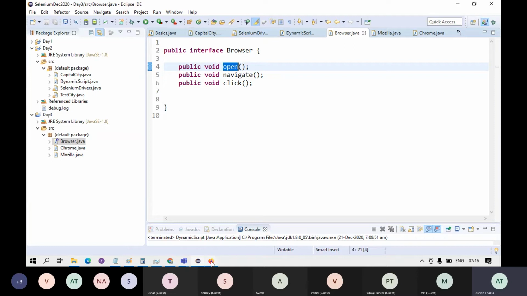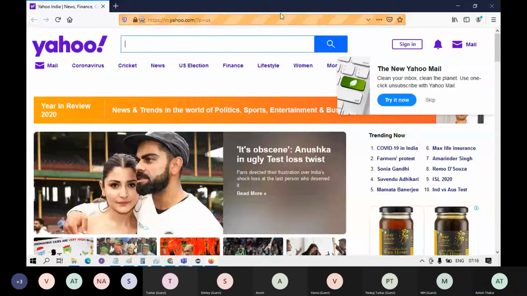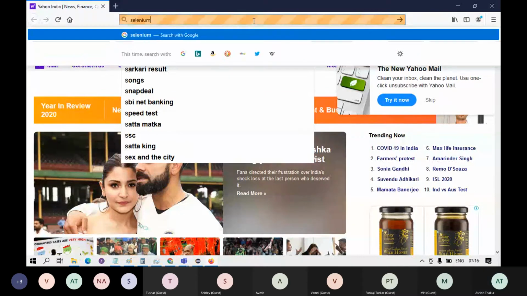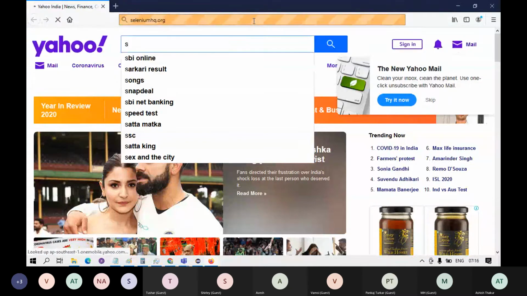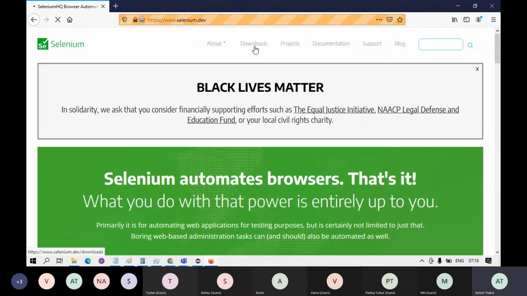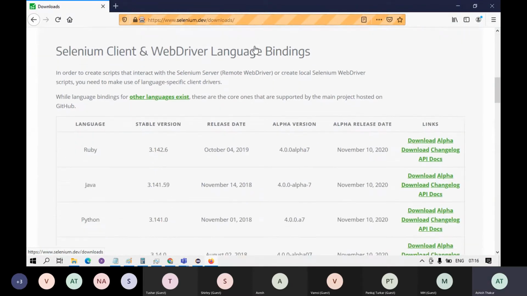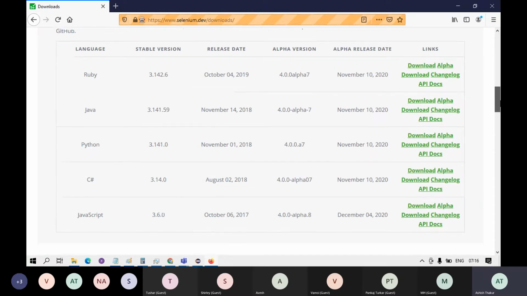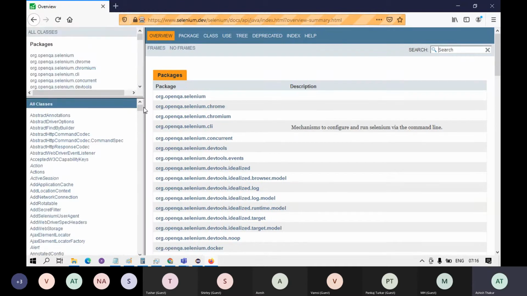If you look at the Selenium website, and you go to the download section, and out here look at the API docs, then these are all the classes.